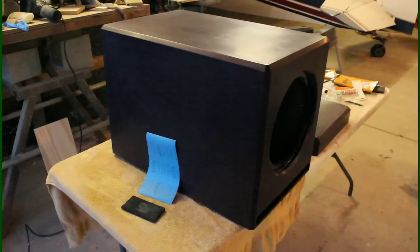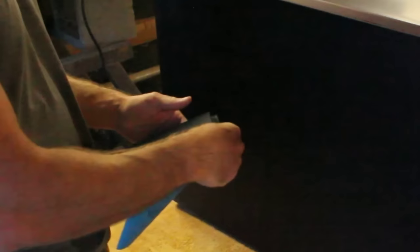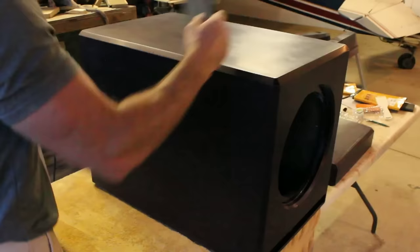All right, and there we go. Now we've got our 1000 grit, and we cleaned it really good. You want to clean it. Now we're going to hit it with some 2000. Pretty much all this 2000 is doing is removing the scratches from the 1000. The 1000 is where we did our work. That's where we removed the clear coat and really took those highs down.